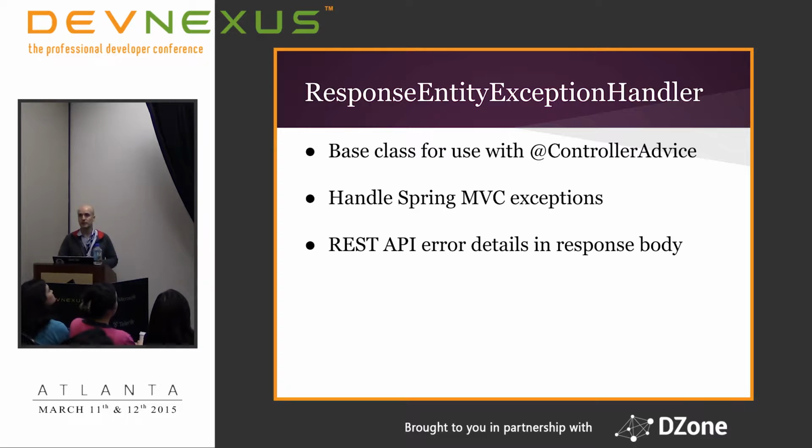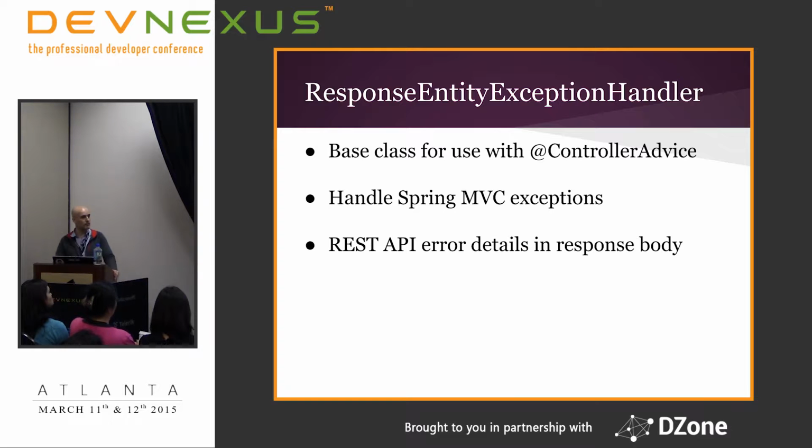A specific example of a controller advice is something that we provide in the framework. I don't think many have seen this class, because I see this being implemented in different blog posts, for example. So very often when you create a REST API, a good practice is to produce good error details. So in the body of the response, not only send a status like a 404 or 405, whatever it may be, but you also want to include some JSON, for example, in the body of the response in order to give an API error code or a detailed message and things like that.